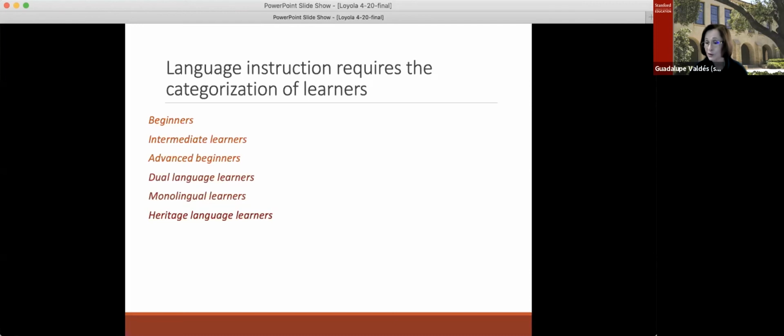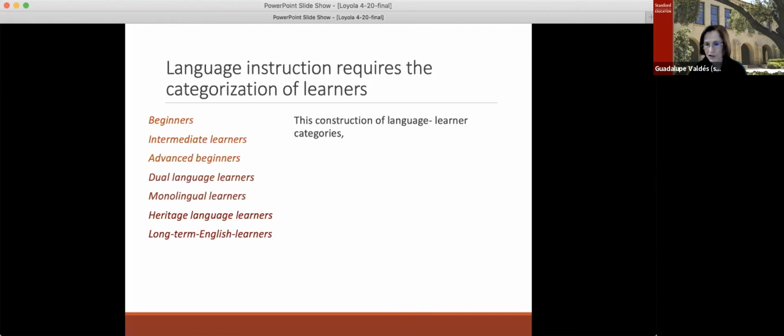So often we refer to them as heritage language learners, and they have an advantage over our white students that are monolingual English speaking, because at least there's someone somewhere that could speak to them in that language that they use at school, right? So they're different. But we could also have this new category of long-term English language learners. And I can say something about that in our question and answer if you're interested.